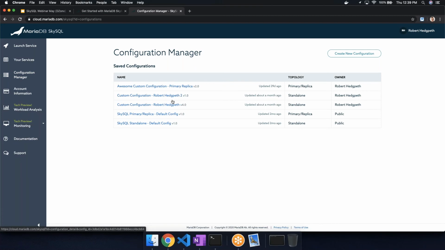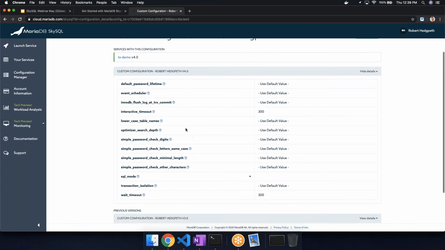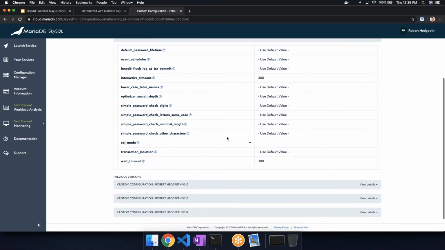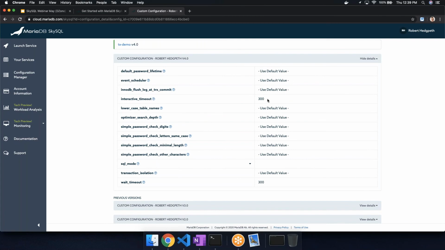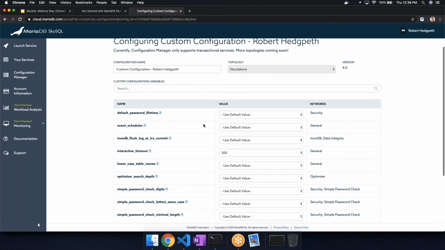From there, we can step into custom configuration V4.0, and we can see that we've got a variety of system variables available to us to be able to change. And if we come into the edit action, we can actually change those.